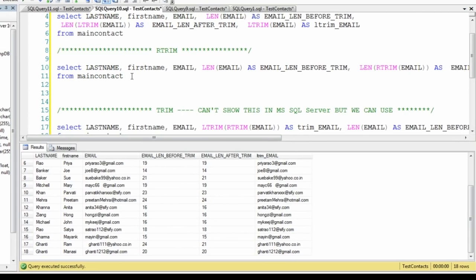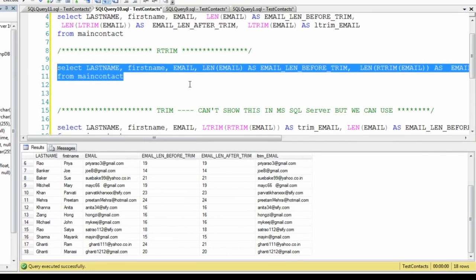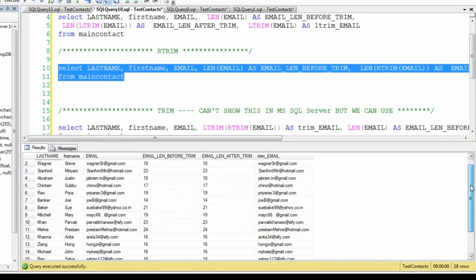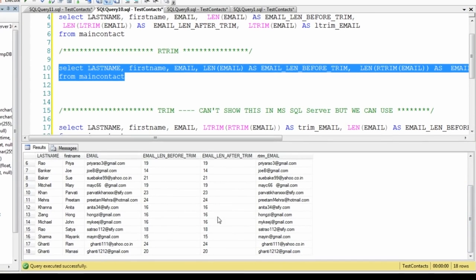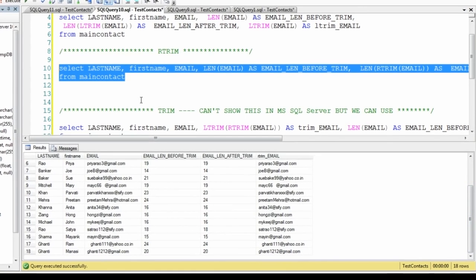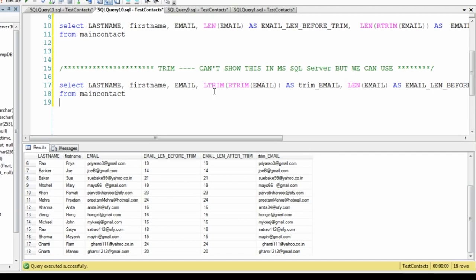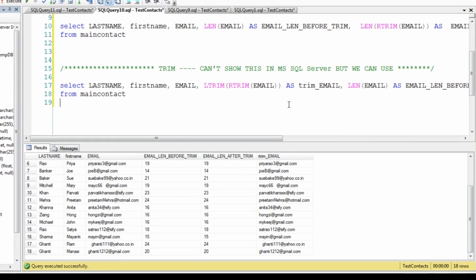And the same way we can do with RTRIM, which is going to trim the blank spaces if any exist towards the right side. Here it may not be as obvious because it's hard to see the before and after. I mean, if there are any blank spaces, it's not so easy to see them. But I don't have any with blank spaces towards the right side. So pretty much the length is same before and after. Now if I want to apply a trim function, I want LTRIM and RTRIM together, and that's the way to make it work in SQL right now. Maybe in the future they are going to change things.